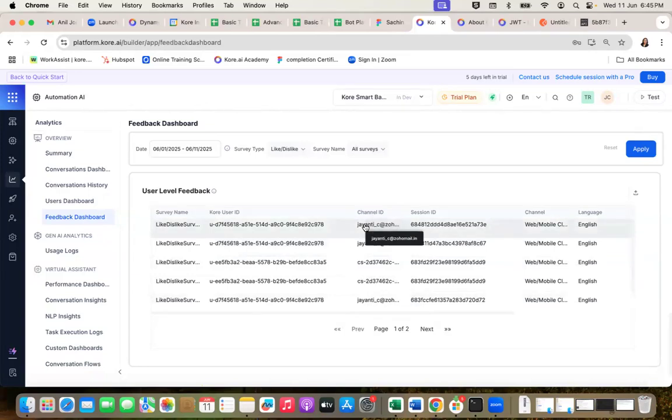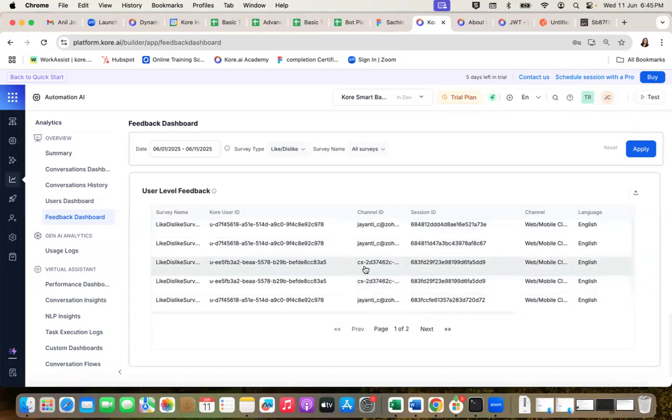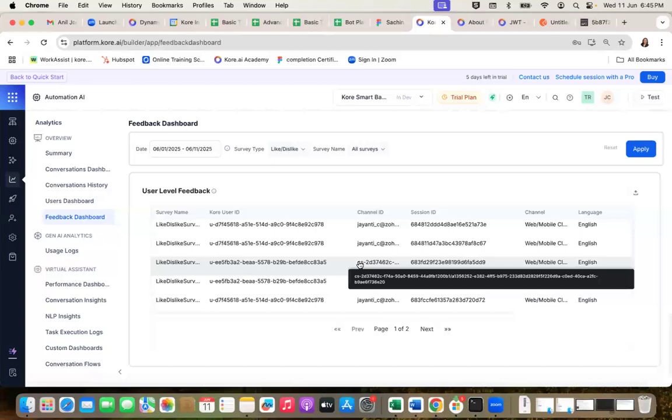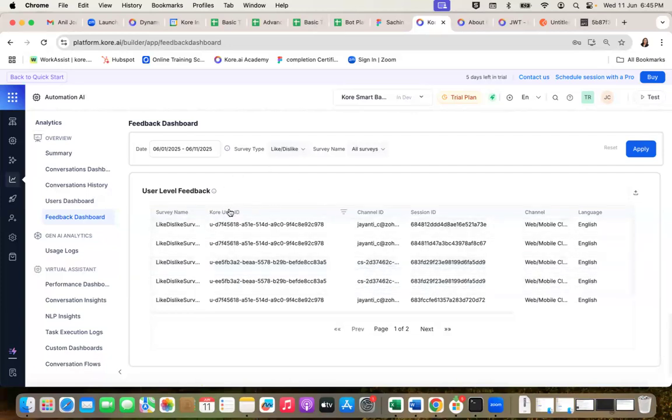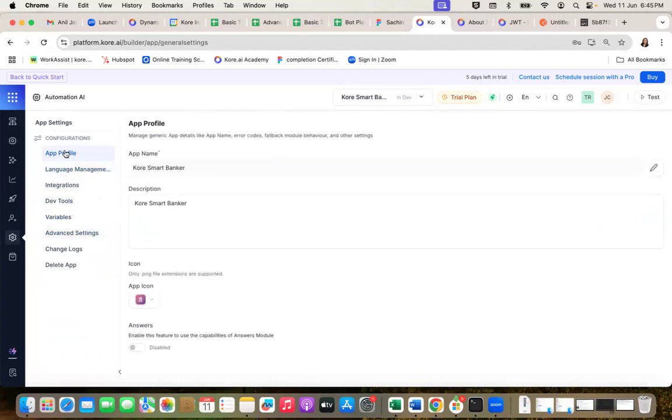But otherwise, after deployment, you are a consumer. This is a consumer bot that you have. So anybody can connect and have a conversation with this particular virtual assistant. So whenever an end user is connecting, an ID is generated by the platform itself, unless end user information is available with the platform and the audience of your virtual assistant is enterprise type. So that you can change it before you deploy the virtual assistant the first time.